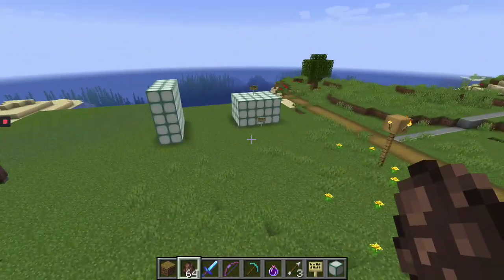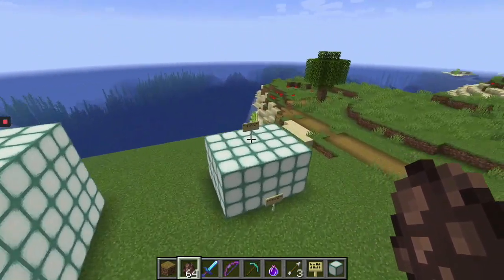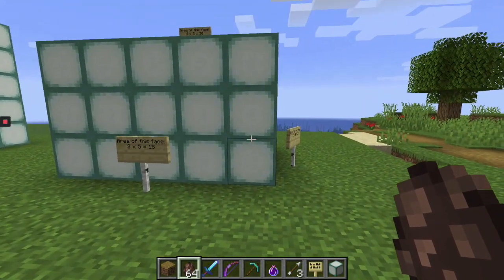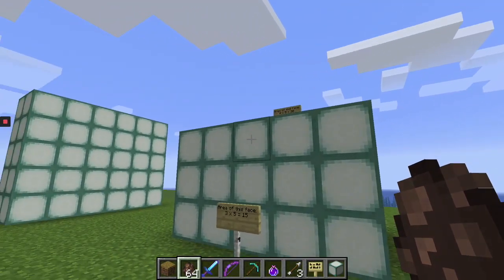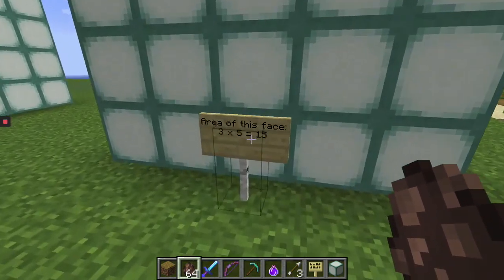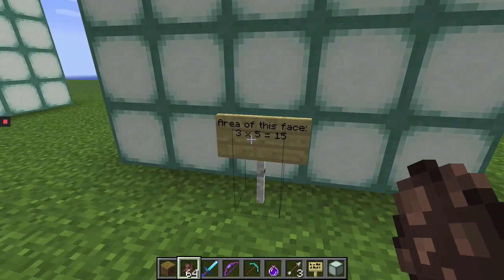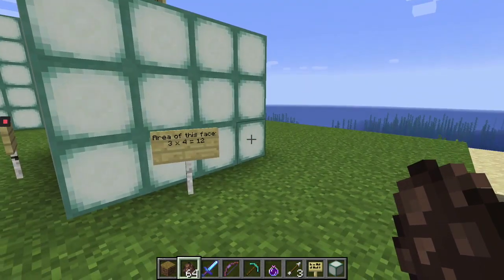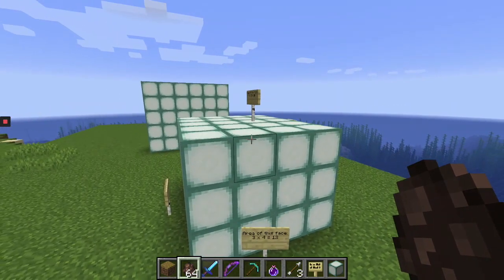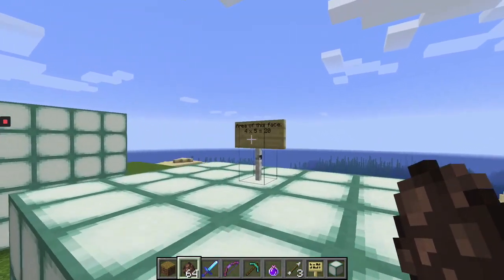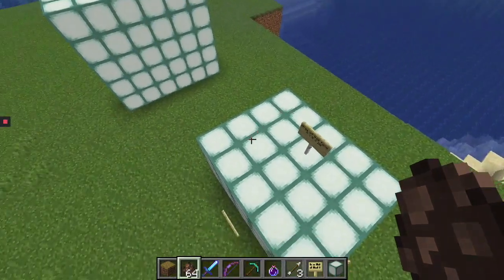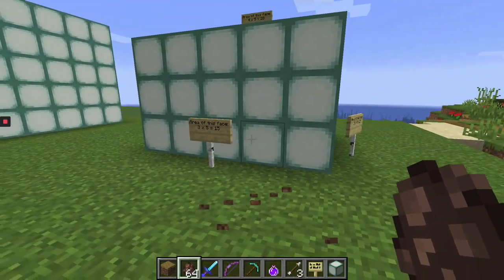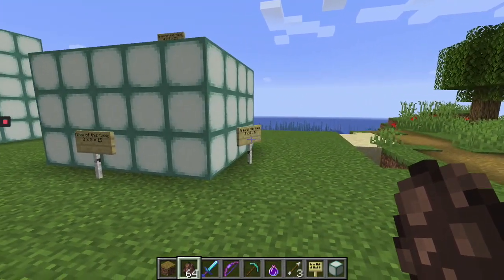Got it? Let's try another one over here. Oh, here's a smaller one from last time. So the area of this side is 3 by 5. And look here, it has a sign. The area of this face is 3 times 5, which is 15. The area of this face is 4 by 3, so 3 times 4 is 12. And the top is 4 times 5, which is 20. Got it? So we've got those 3 sides now, 15, 20, and 12.